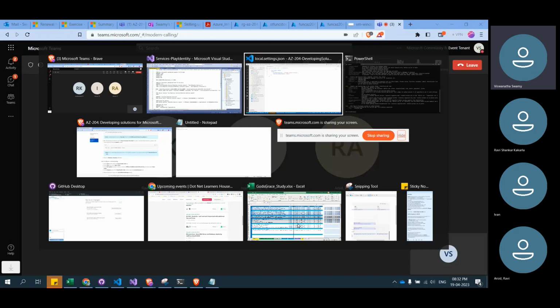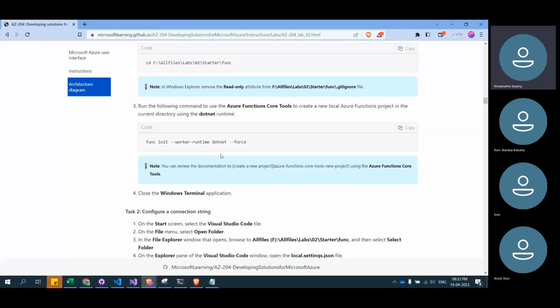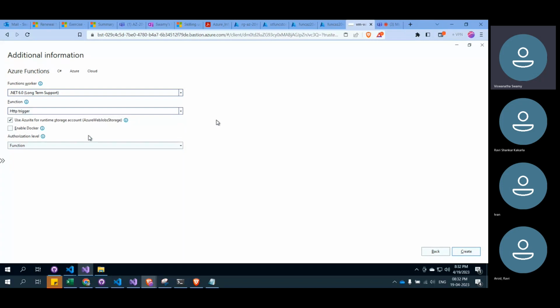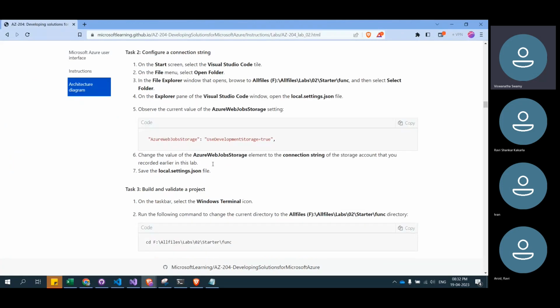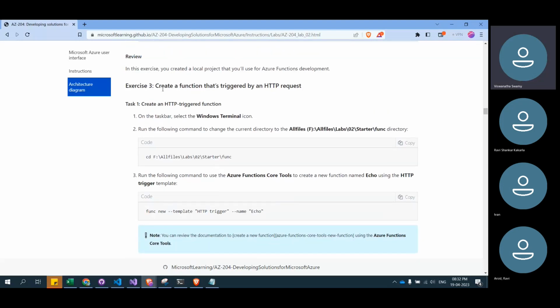So the type of trigger is very important. We have already selected that. And here the function is trigger based. If you scroll here, it says that it is creating a function with HTTP trigger. The name is echo.